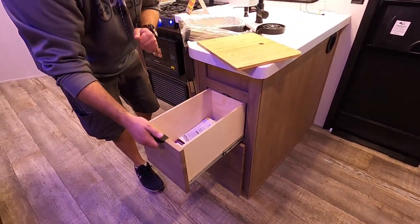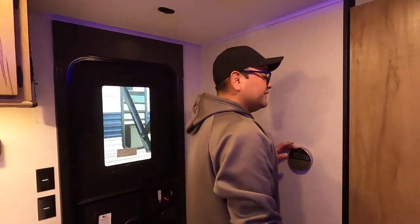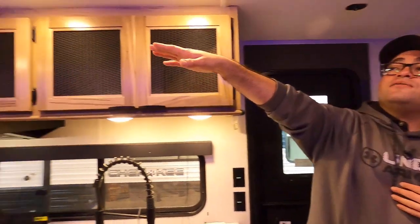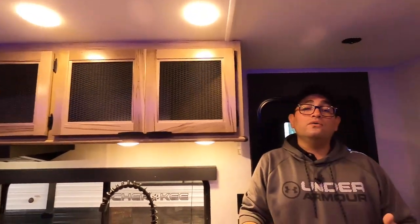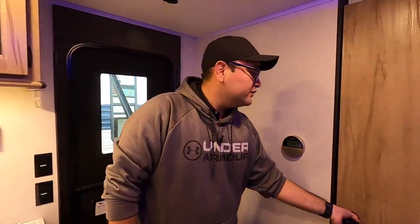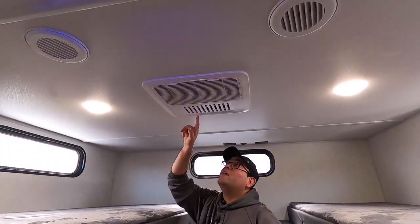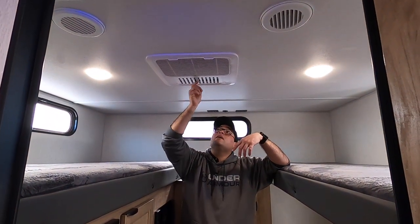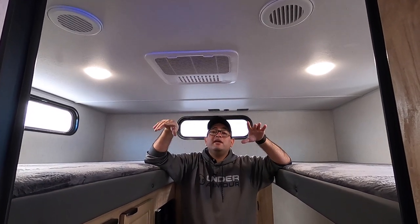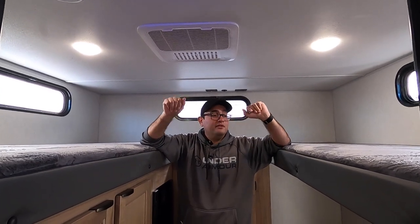Just want to show you real quick before we go to the bunk room — this is going to be the thermostat for the main AC, which is located right there. This does have a racetrack system, so both ACs work together to cool the whole unit — much more energy efficient, much quieter. So let's go ahead and pop in here. Here we can see the second AC. This vent is open right now, so on hotter days if you have people back here, just keep this open and it cools this area more. The rest of the air goes through the rest of the ducts. If you want to go ahead and just close them both, it's really quiet and you'll get 30,000 BTUs of cooling, which is the equivalent of about six window units.